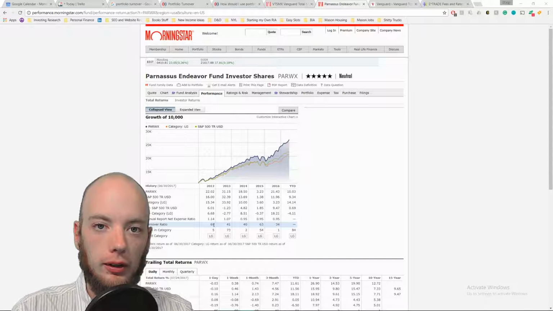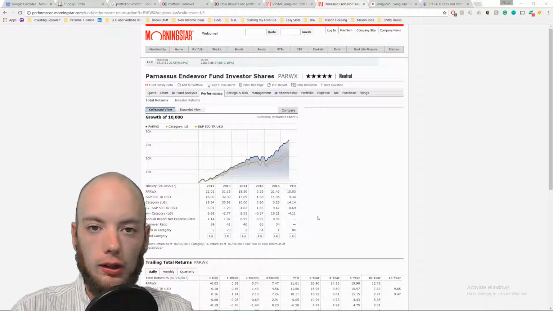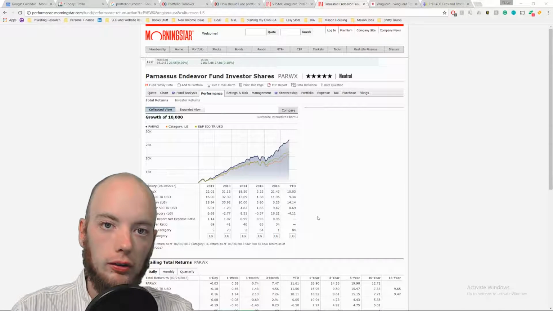Basically, what I'm saying is that whatever the turnover ratio is for a given year, you're going to be taxed on that if you're holding it outside of a retirement account that's tax sheltered. You can see here it's 41%, 40%, 63, 34. 2016 was the lowest year in recent memory for turnover, which means good things for taxes. These kinds of years where we've got turnovers in the 70%, that means bad things for taxes. So watch out for that.